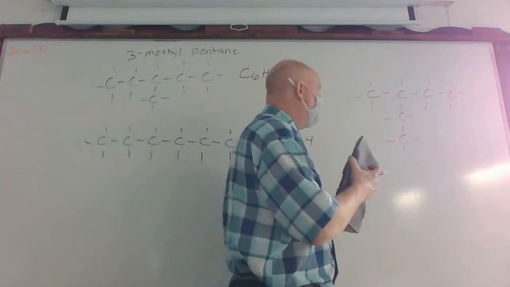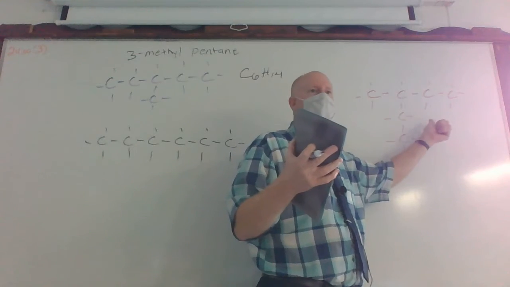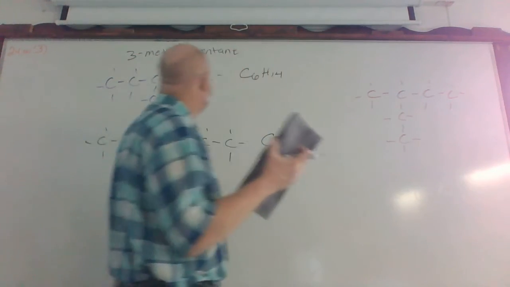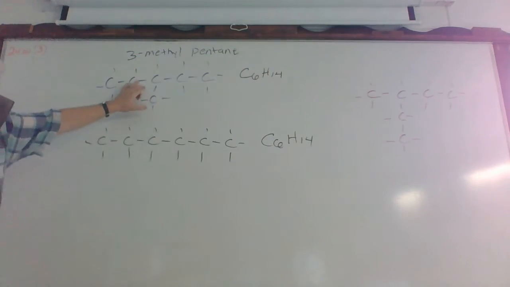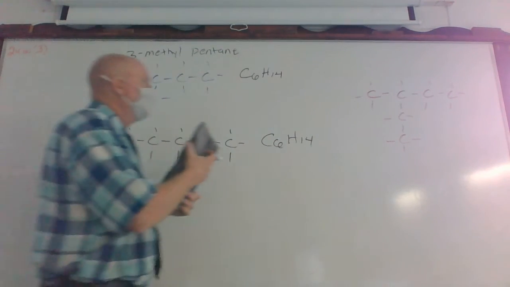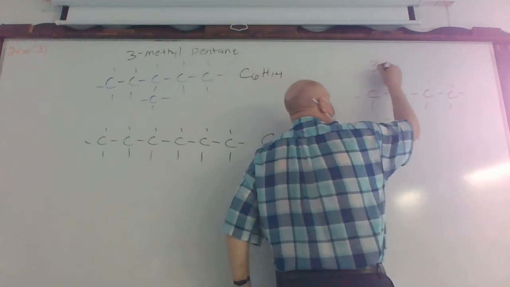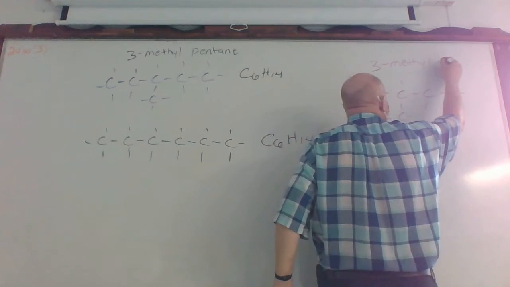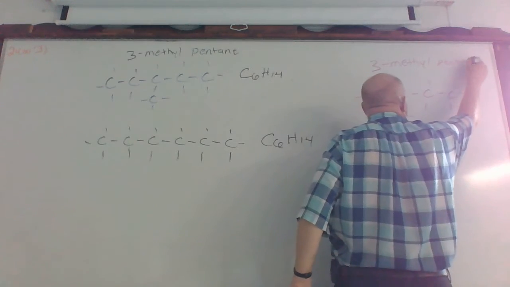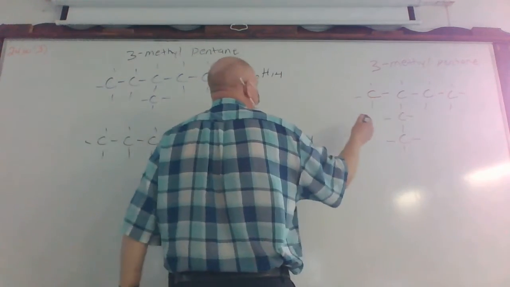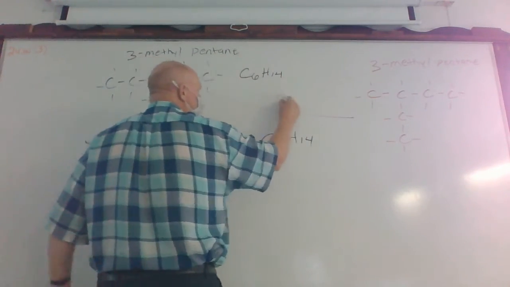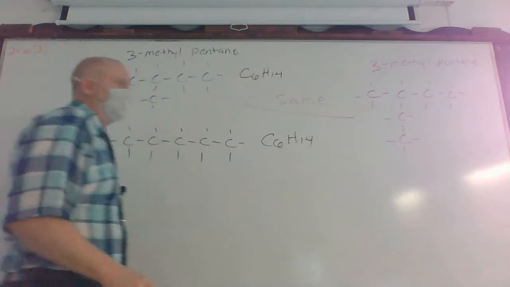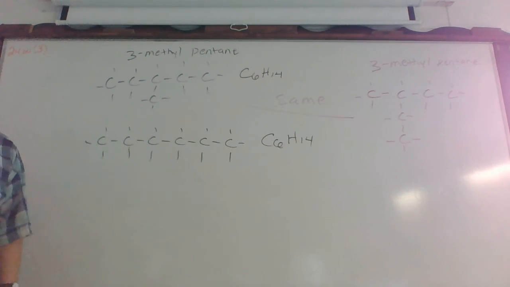It's still pentane. This is correctly written as an isomer. Okay? No, I'm sorry, it's the same thing as this. Okay? This is still 3-methylpentane. That's where if you had written something like this, I would just point up to here and write the same thing. Because those two compounds are the same. They're just bent a little differently.